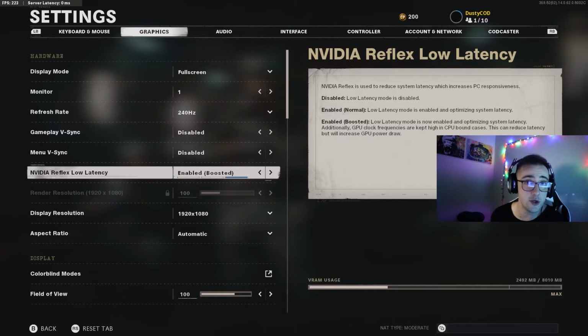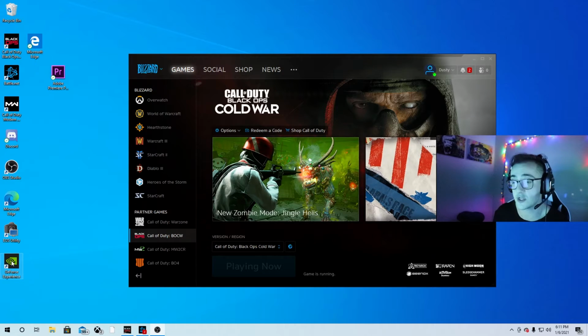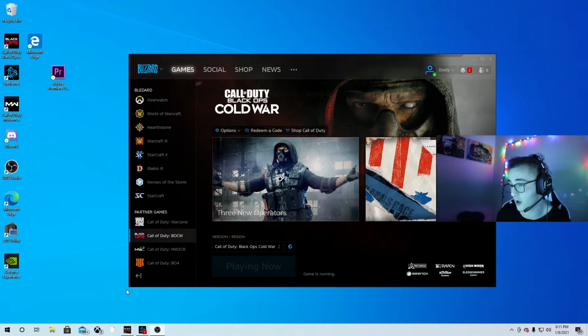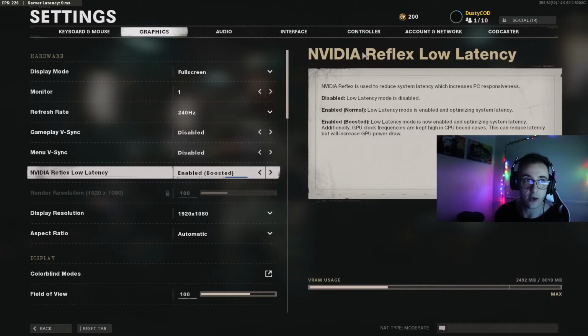If it's locked for you guys, you need to open up GeForce Experience. Download it if you don't have it, and it will tell you if you need to update. It will know exactly what your graphics card is, and if you need to update, run the update. That's what solved the issue for me. Once I did the update, I was able to boost it.